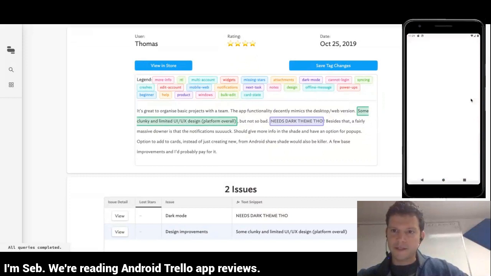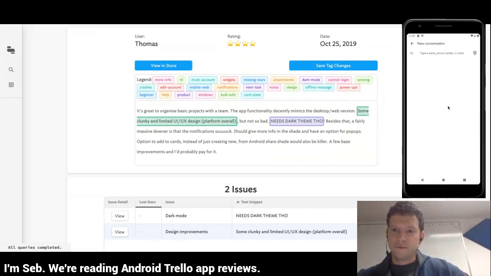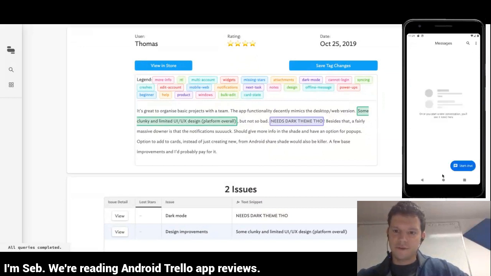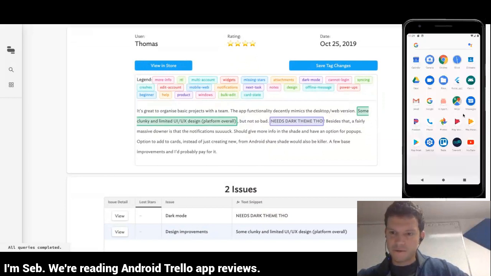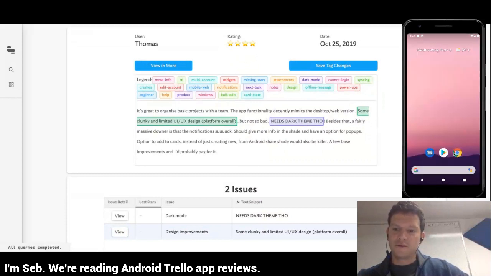I don't think I have anything in my messages yet. It's an emulator. Well, let's try. Oh man. Let's try somewhere to share. In maps, I guess it wouldn't allow us to share to Trello there.